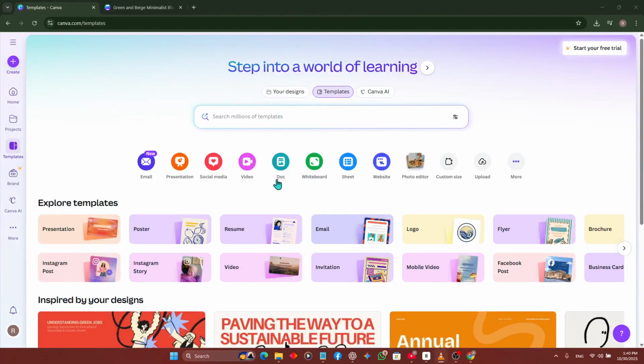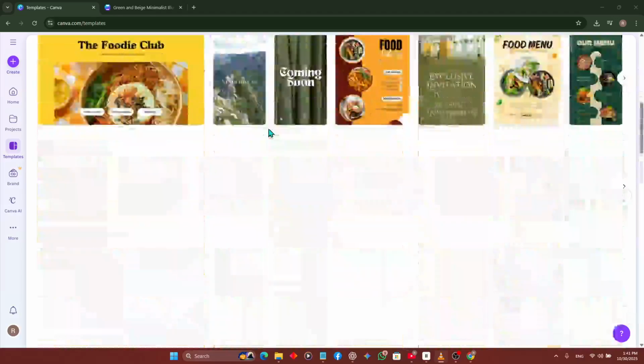In today's video, I'm going to show you how to delete a page on Canva in 2025. Whether you're a seasoned designer or just starting out, knowing how to manage your pages efficiently is key to keeping your projects organized and clutter-free. Let's dive in and make your design process smoother than ever.